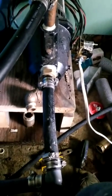Oh my gosh, people, look at that. It's no longer clicky clicky. Let me hook up my hose here and we'll try to run her through a cycle and see what she does.